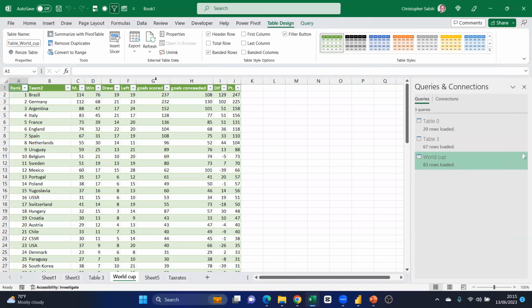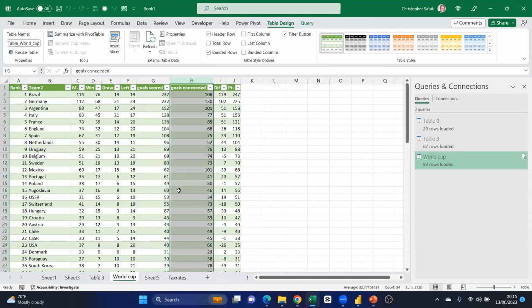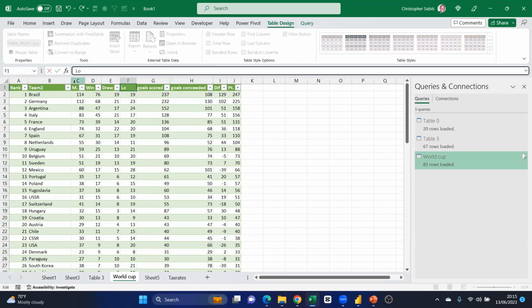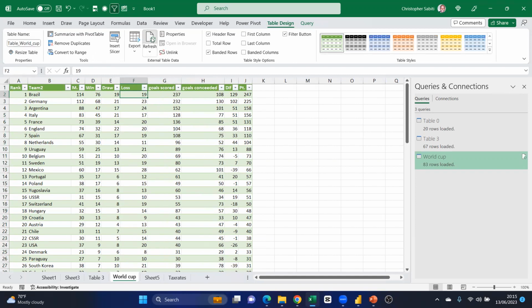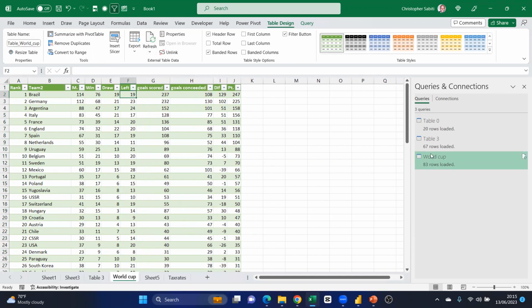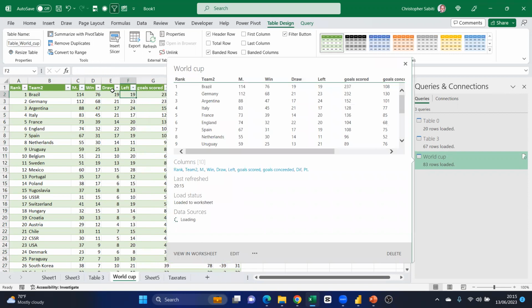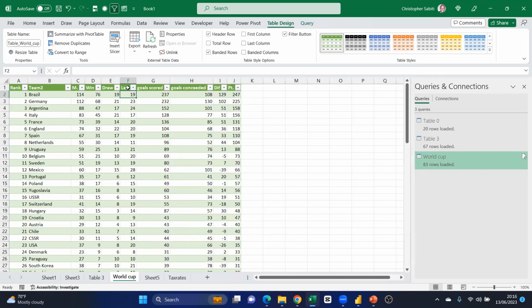Which means you see now the two columns we have got because we transformed them, the renaming we did. Now, when you rename from here and you say this is loss, and come and refresh this, it will go back and pick what is in the query. It will bring back what is in the query which was left. Which means if you want to rename, you have to go back to the Power Query editor.